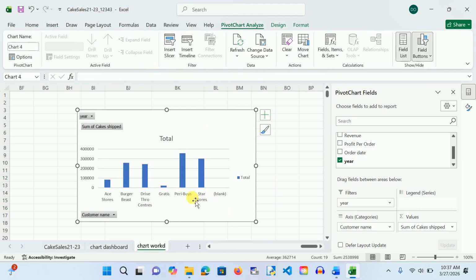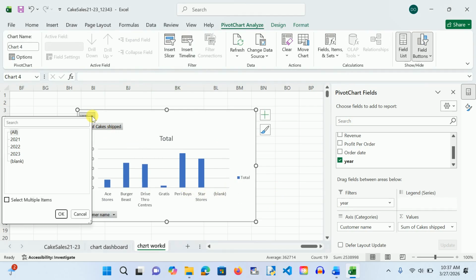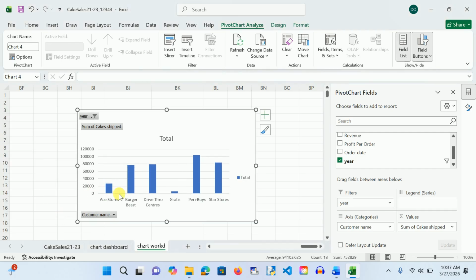So you can see it is giving all the people. I can select the year. Here you see how it will change. If I select 2023, for instance, you see it is changing. But I need this header to be changing. Very simple work.